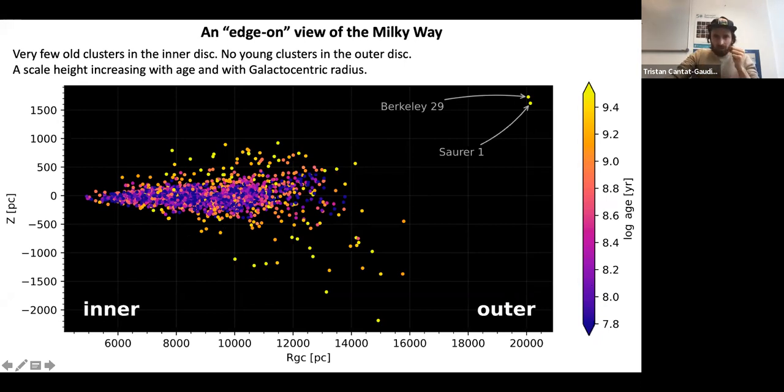And we can see that in the inner regions, most clusters are young, and I think this is telling us that old clusters cannot survive to old ages in the galactic disk. And on the other hand, in the outer disk, most clusters are old, which is showing that maybe there is not much star formation going on, at least nowadays. And the old clusters that are here at high altitudes have probably migrated from inner regions to the outside.